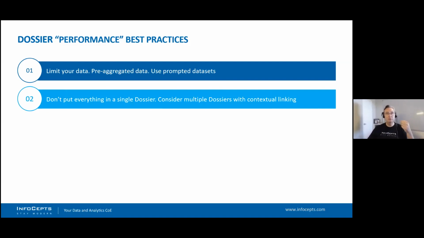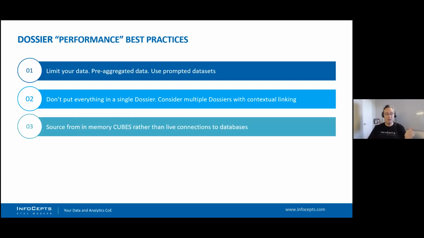And I mentioned putting stuff into chapters and pages. A performance consideration would be that the more pages you have in a dossier, the more stuff in that one object. You might want to consider, with MicroStrategy 2020, splitting it into multiple dossiers and then doing contextual linking between the two. That just limits the size of each object, and you're going to have a better experience, I think.